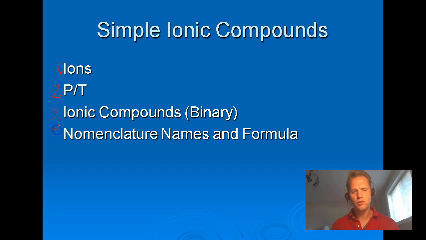And what we're doing is something called nomenclature, which means nomen means to name, okay? So we're learning nomenclature of both names and formula. For example, the name of sodium chloride is sodium chloride. The formula for sodium chloride we're going to learn is NaCl. And this is a special type of compound known as an ionic compound because it's made up of, anybody want to guess? Ions. It's made up of ions. So that's what we're doing right now.